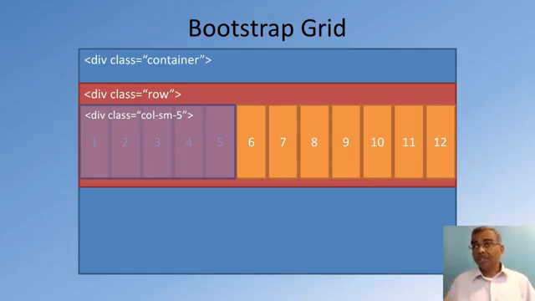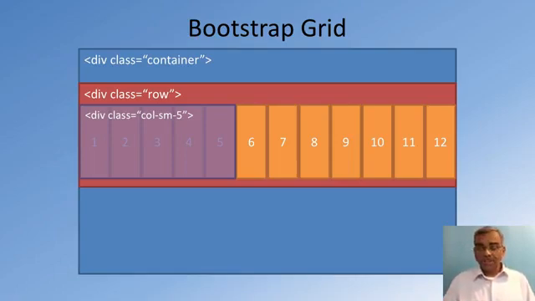We can explicitly specify from which range to which range the column layout will occupy how many of the columns. So in this particular case, when I specify only col-sm-5, what I mean is that this particular content enclosed inside this div will occupy 5 columns for all screen sizes from small all the way to extra large. Now, we see that out of the 12 columns, we have already occupied 5 columns. There are still 7 more columns left.